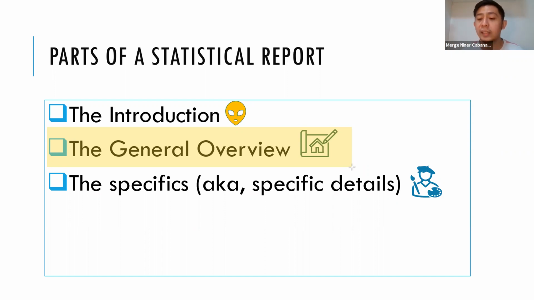Yes, your writing task 1 is different from your writing task 2, because in your writing task 2, the conclusion is in the end, and the conclusion is denoted by the words in conclusion, to conclude, in general, generally, to summarize, in summary. That's how you can introduce the conclusion in your task. But in your general overview, there can only be one word that you can use. And this word is overall.